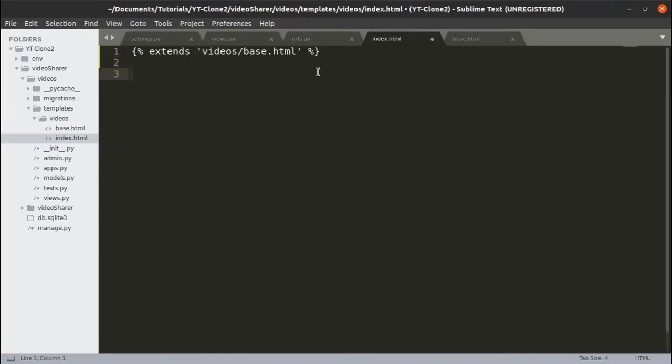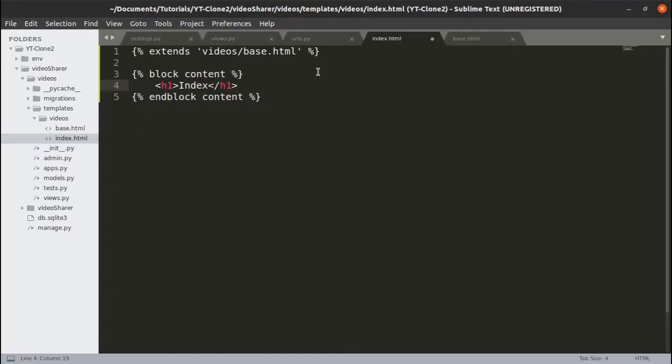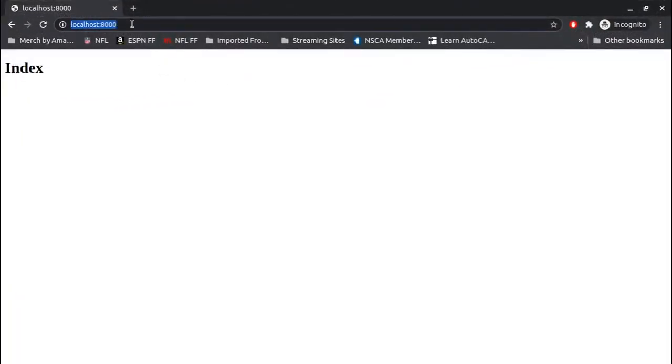And then underneath here, I can create that same content block by typing block content, and then here endblock content. We'll go ahead now in between these two tags add h1 and just put index. And now we bring our browser back over here, we reload the page, and it works fine just as before.